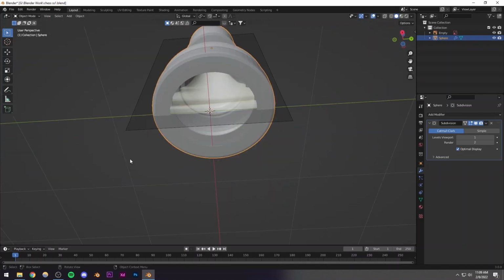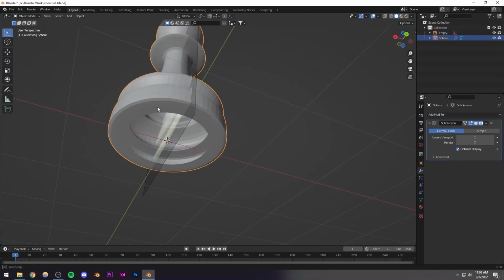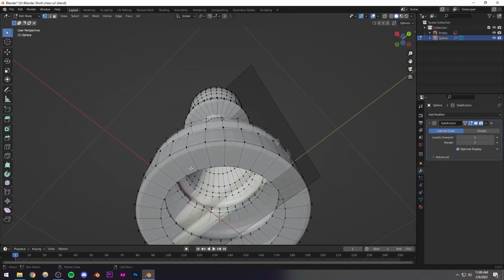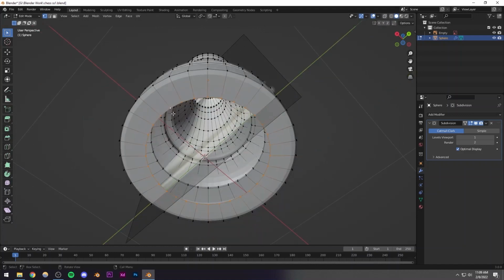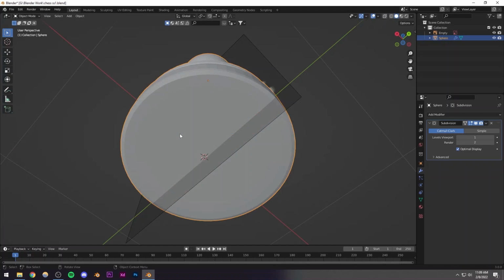Perfect. Now you're going to see that this bottom is not actually covered. It does not have a face. So to fix that, we're going to go to edit mode. We're going to alt click any of these lines, any of these points to select the whole line. So I'm just going to press right here, alt, and press it. You're going to see that it selects the whole row, the whole loop. And now if you press F, it's going to just fill it in, F for fill.